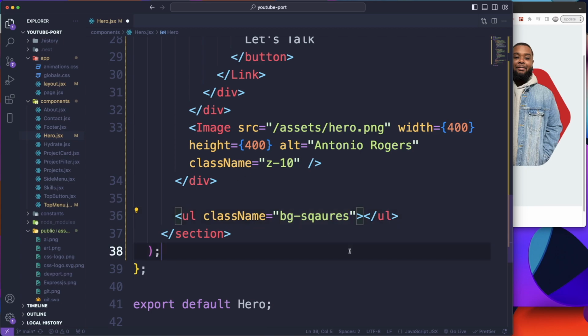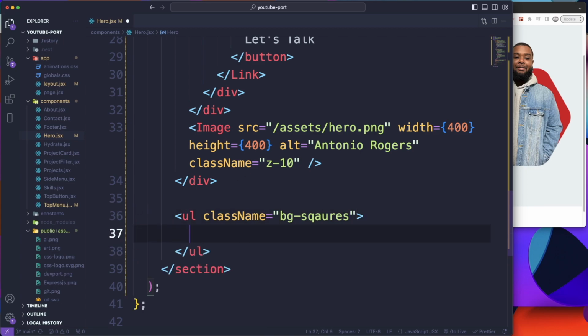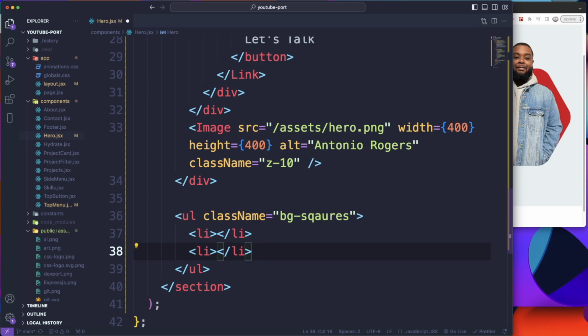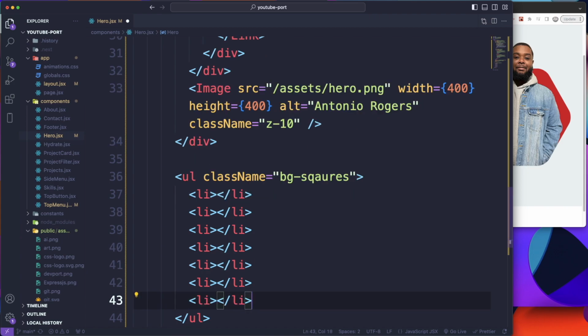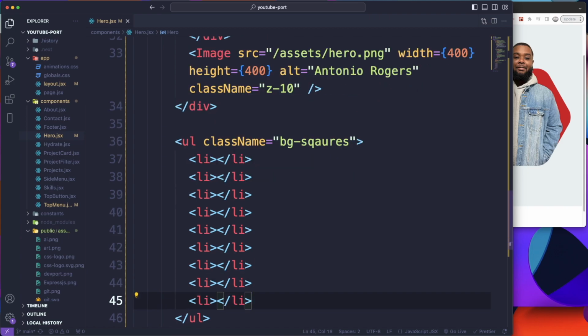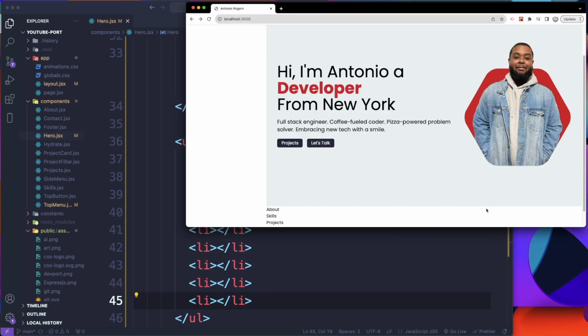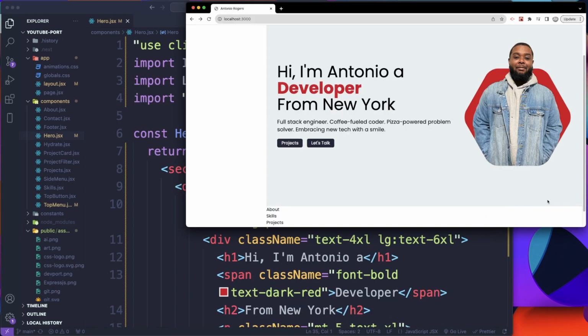All right, and in here we're just gonna have a bunch of empty LIs. This took me a while to get, man, I'm not gonna lie. So we're gonna have, I believe it's 9. 1 2 3 4 5 6 7 8 9. And with that, since we already got our animations imported, we should see our animation.